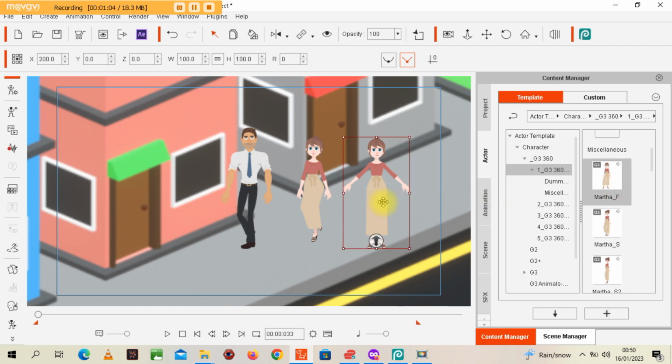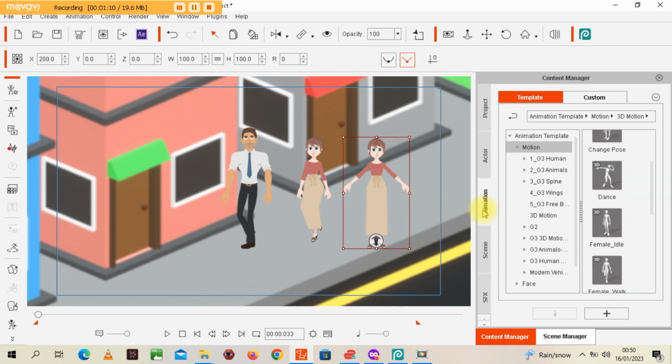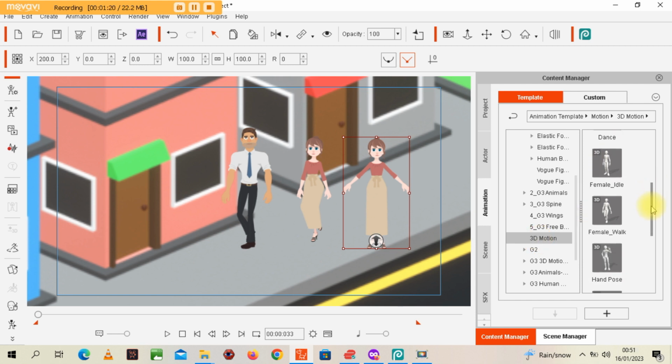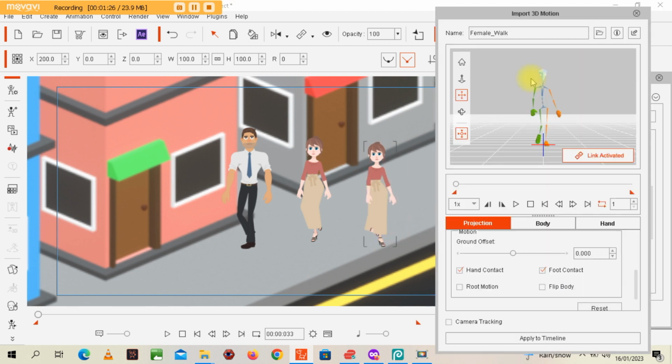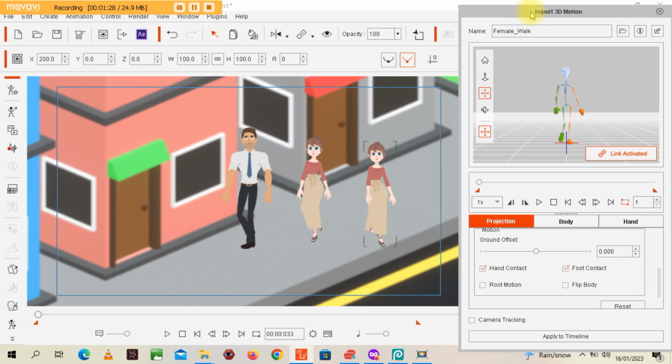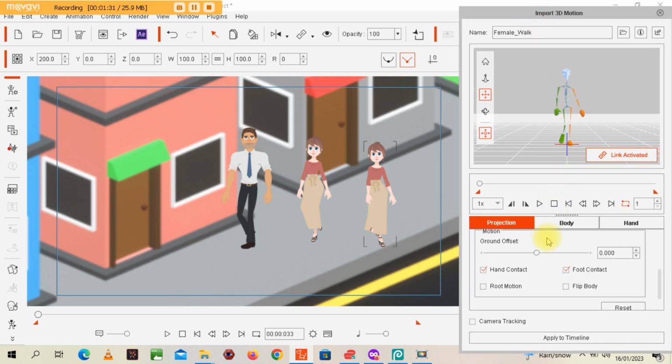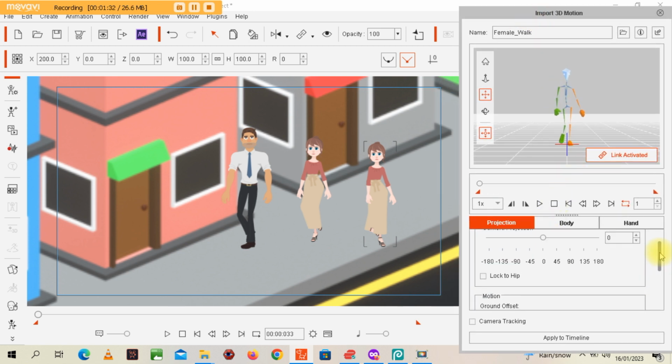I will search for the 3D motion in animation: G3 human, and then select 3D motion. Now I'm looking for the female walk, so I'll apply that. It's a quite quick process, to be honest. It's not too technical.